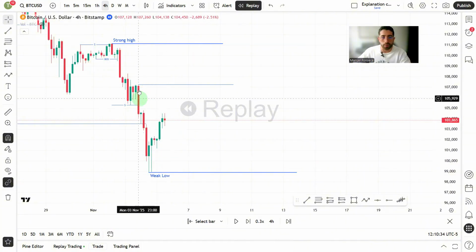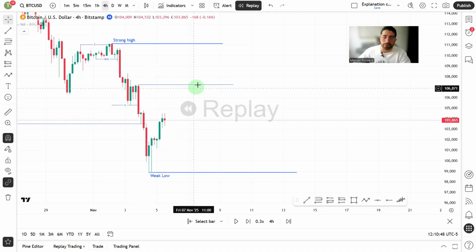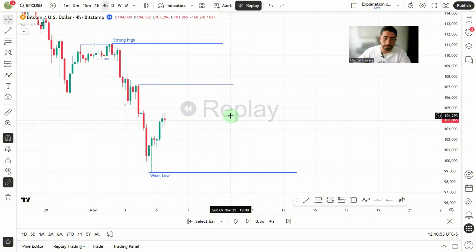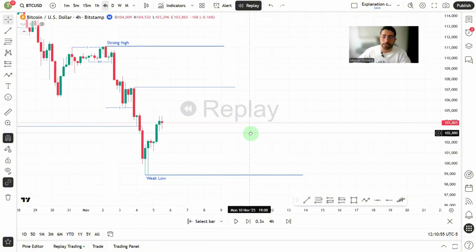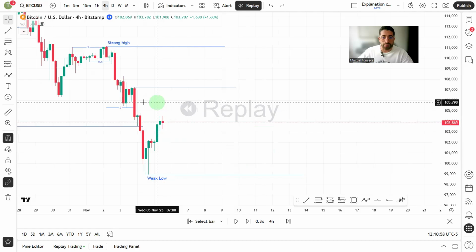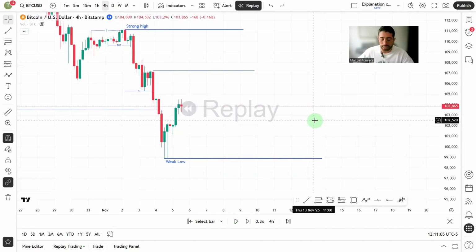You're completely right. We will need a break of the structure of this high, because this is the strong high. Remember, the strong low is created and the strong high is created. Then the liquidity of the strong low is taken, and we will wait for a break of the structure, which is not already made, which means it's not yet a range ending. It means that the price could get to this area, these imbalances or this order block and keep pushing down. That's what it means, right?